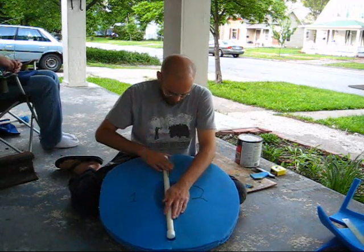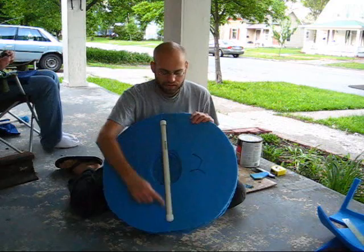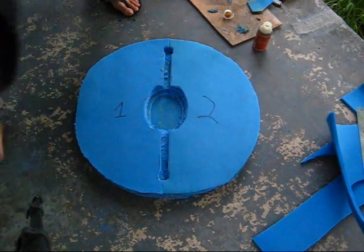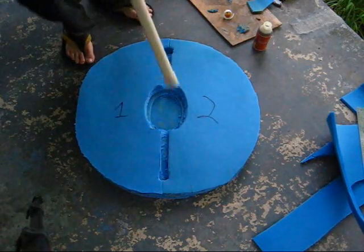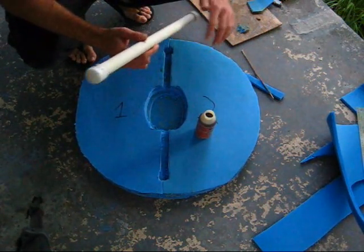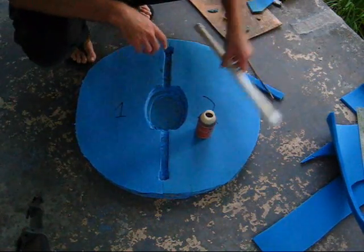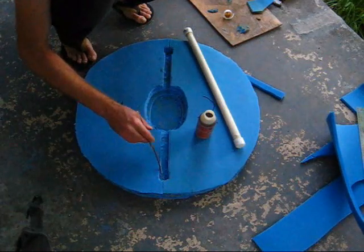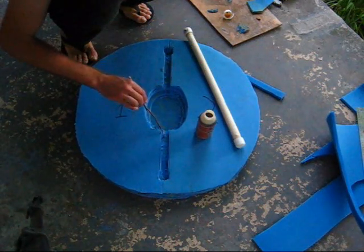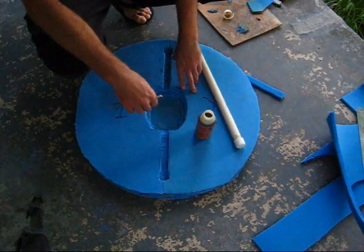Once you have your core that can snugly fit into the hole you cut, we're going to put Gorilla Glue down there, let that sit overnight, and then pad this over so it doesn't hit you in the face. I've got my bottle of Gorilla Glue — I removed the nozzle because it's hard to put out this much Gorilla Glue in a timely manner. I've wetted both ends of the PVC with just a little bit of water, and I've done the same to the inside of the shield. The water helps the Gorilla Glue harden faster.